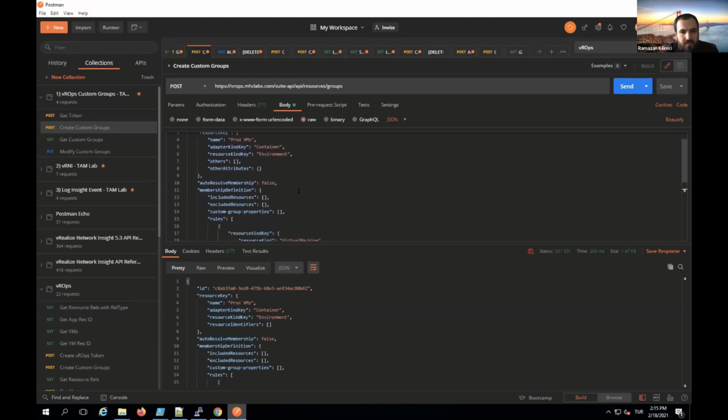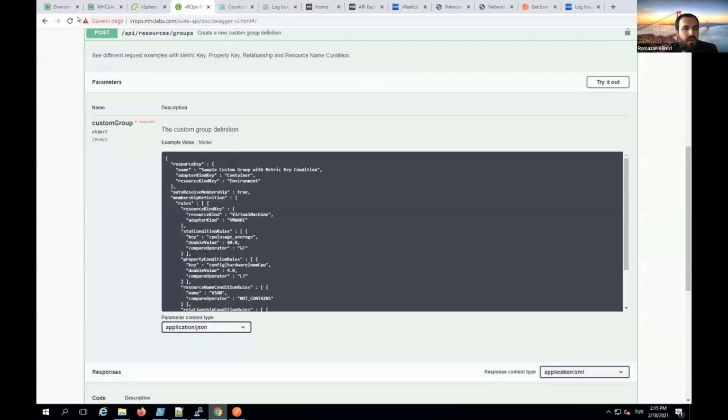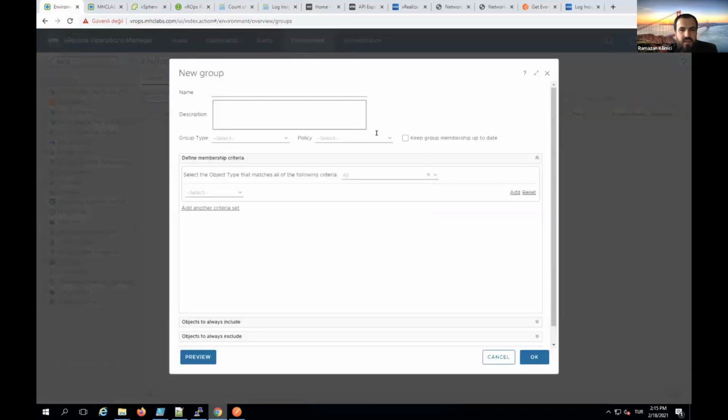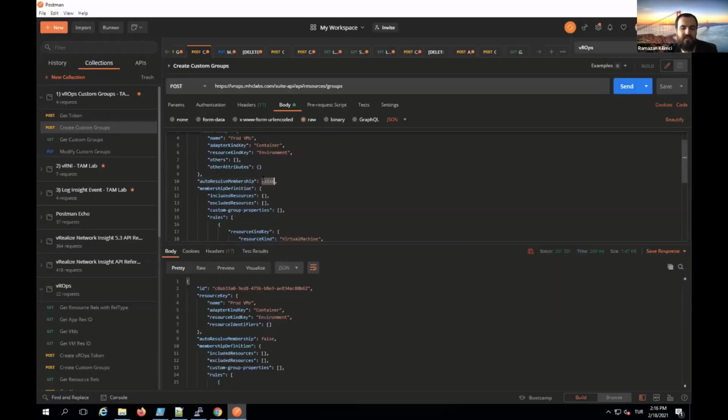There is one simple but important parameter here: auto resolve membership. If you don't click that box while creating a custom group, let me show you what I am talking about. Let's click add. Without this, your groups will not be updated dynamically. So this is one of the important parameters, and you have to turn it on. Let's say you have created hundreds of groups with auto resolve membership set to false. What are you going to do?